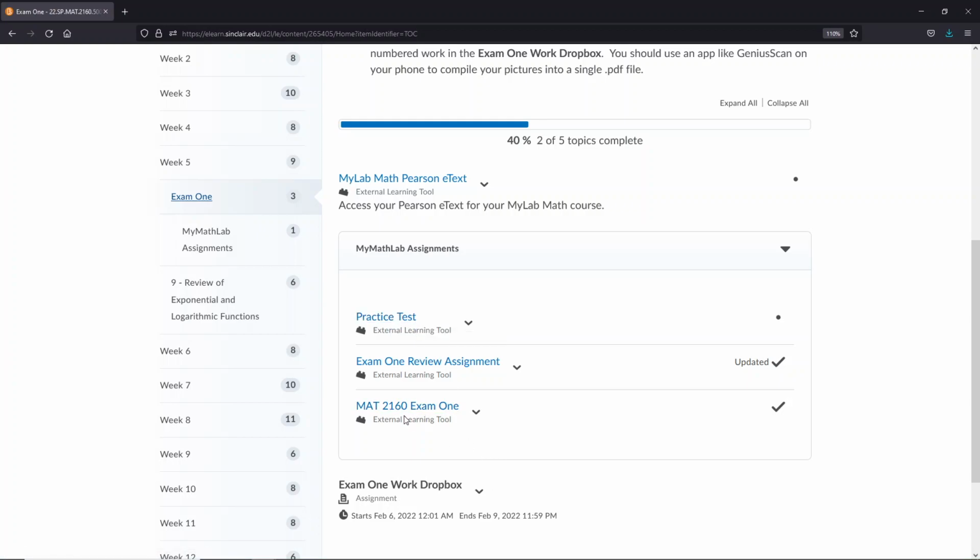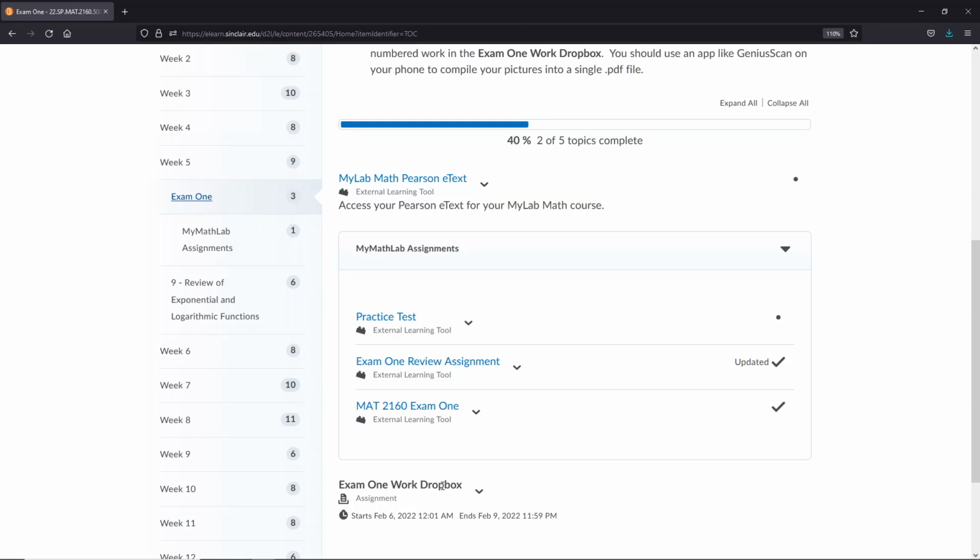Now when you take the exams, they'll be just like when you take the quizzes, except for the exams, you will also submit your work just like when you submit your worksheets in these drop boxes. And make sure to do that as soon as you have completed your exams.